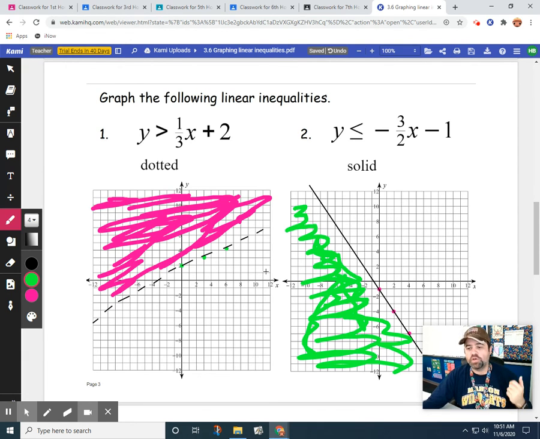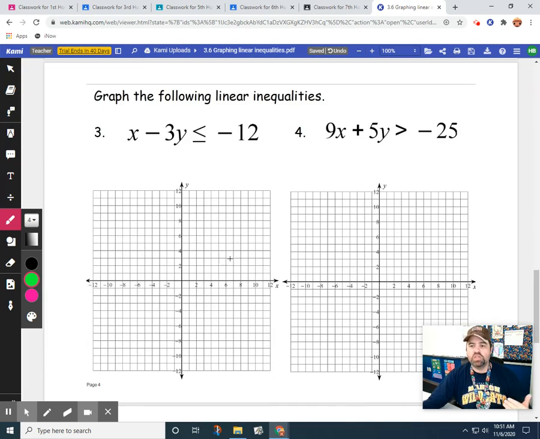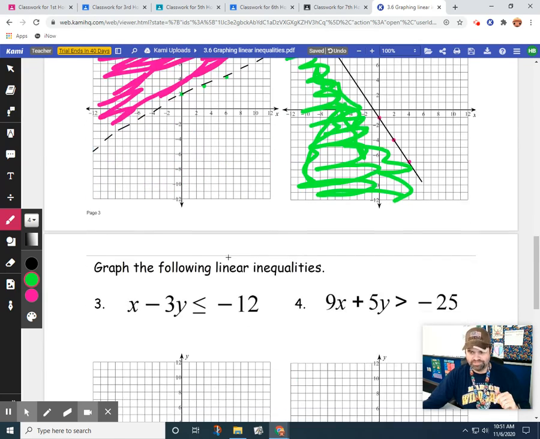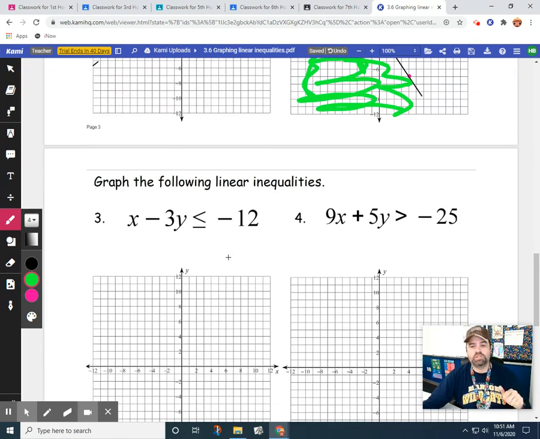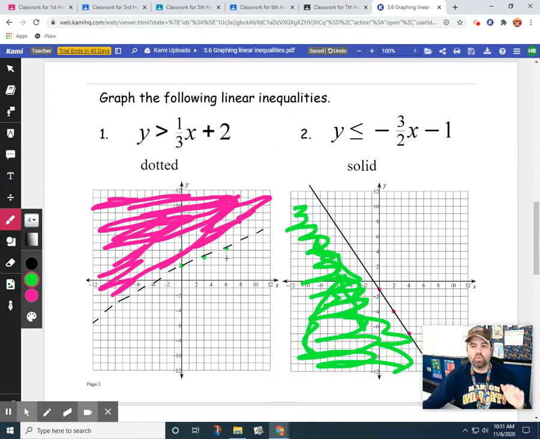Okay, so again, if you can graph a line, these aren't that big of a stretch from what we've been doing. I'm going to skip those because those are in standard form. I'm just doing the slope-intercept form of these. So I will give these to you in slope-intercept form. You graph your line like normal. If it is not an equal to, if this is not underlined, it is a dotted line that you're going to try and draw. Just do the best you can. I know it's kind of funky. And then you shade either above or below the line depending on your symbol.